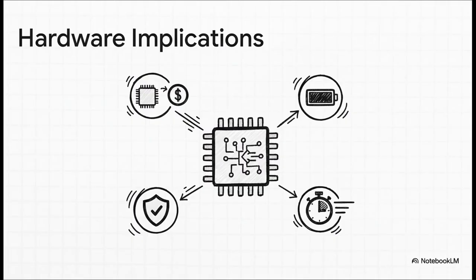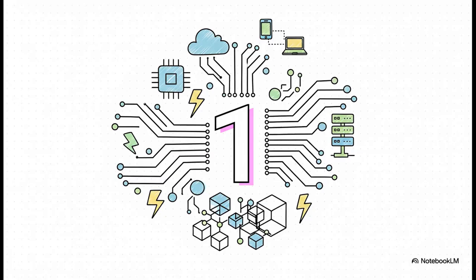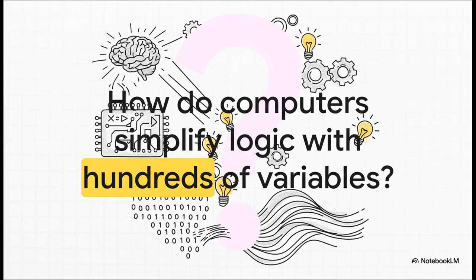So why does this matter? Well, this simple trick has huge real-world benefits for our electronics. I mean, this directly leads to the faster, cheaper, and more reliable tech we all use every day. K-maps are an awesome tool for us humans, but it makes you wonder, what about hundreds of variables?